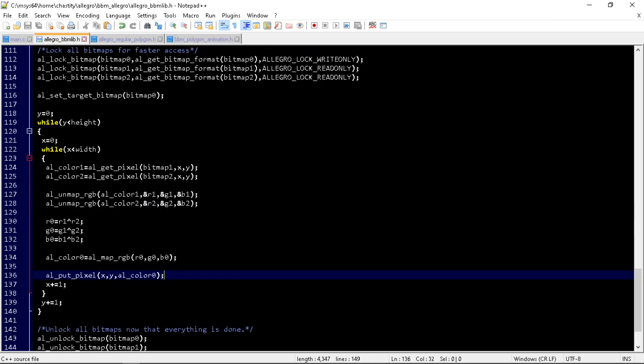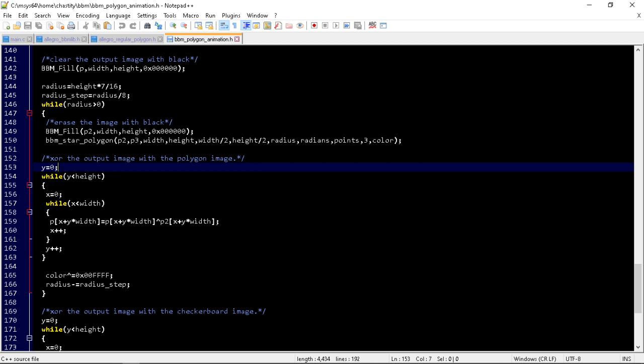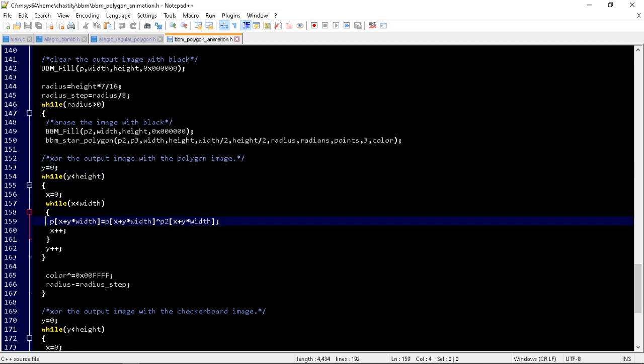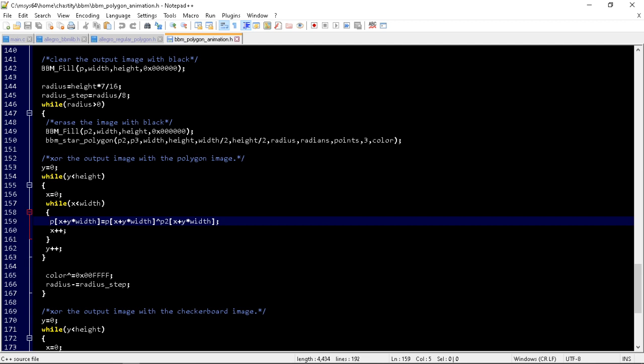We still have the same X and Y loop, but look at the difference between this X and Y loop here that has to get the pixels and unmap the pixels, then XOR the pixels, then remap the pixels, then put the pixel. It has to do all of that, whereas mine simply does this. It goes through the whole thing and it has one instruction. This is it. The pixels pointed to by pointer P at that specific X and Y coordinate, there's my formula that gets that specific coordinate. I've covered that in other videos. It's just a simple XOR operation. That's all. No locking, no unlocking, no mapping, no unmapping, none of that.